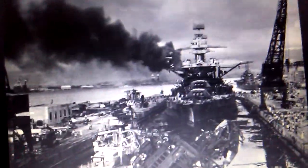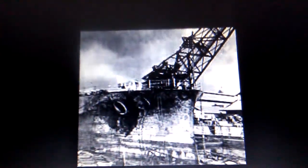The ship was in dry dock at the time, and the USS Cassin and Downes were right in front of her, and they too were heavily damaged. You see here, actually, one of the Downes' torpedo tubes was sent flying into the mast of the Pennsylvania. Luckily, only one bomb ever hit the Pennsylvania. Her sister ship Arizona, however, well, that was a different story. Amazingly, only 38 people were wounded and 15 dead and 14 missing.